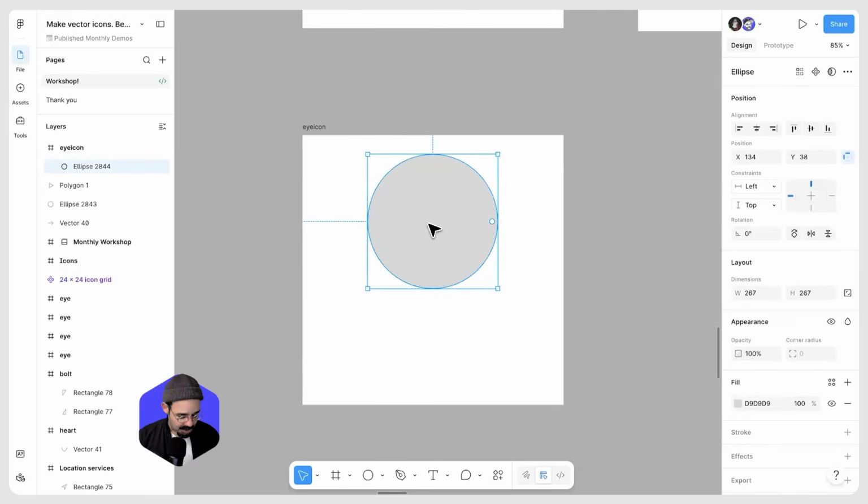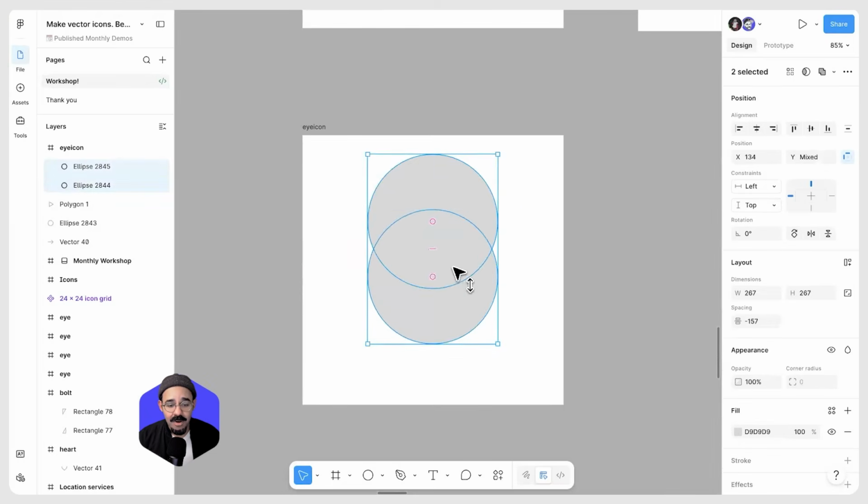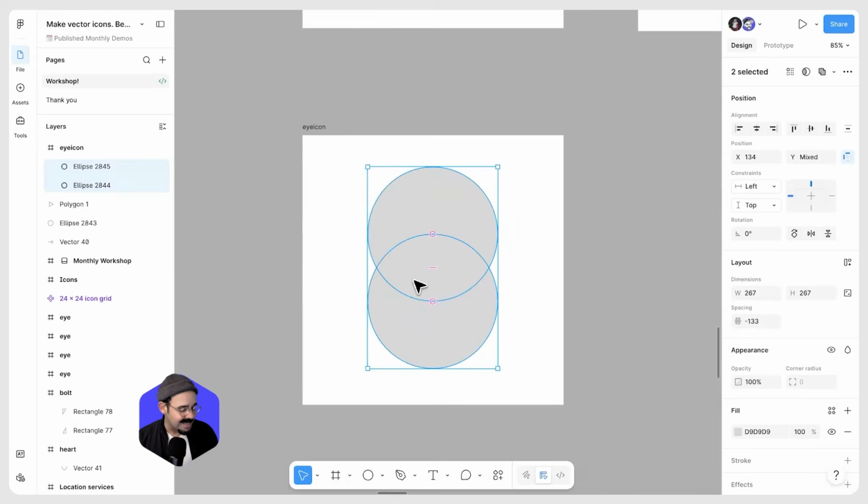I'm going to draw that first circle. I'm going to hold down the Option key. Notice what happens to my cursor. It changes. I get the little double cursor. We're going to bring this down. I'm going to hold down the Shift key to bring that down. Now, if you notice, when we overlap those two circles, we start to get the shape that we are looking for. Excuse me for one moment while I have a sip of water.